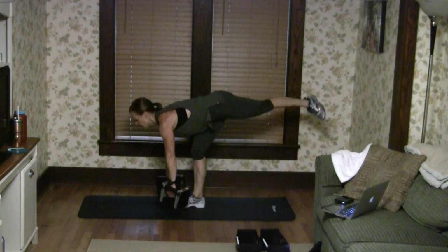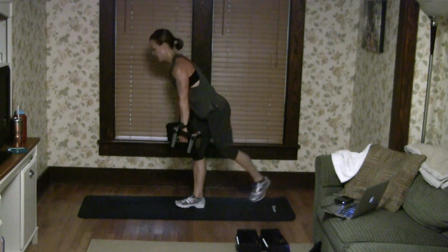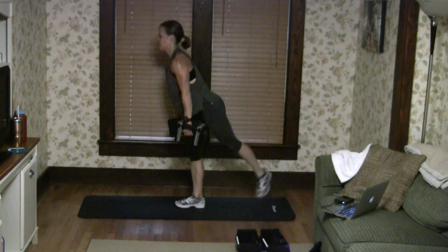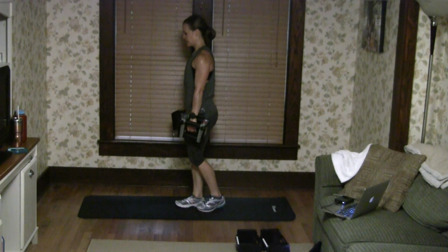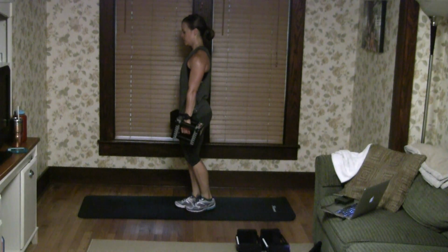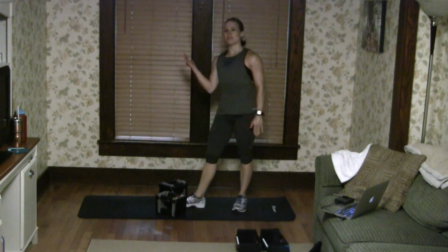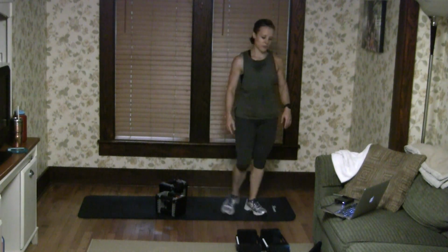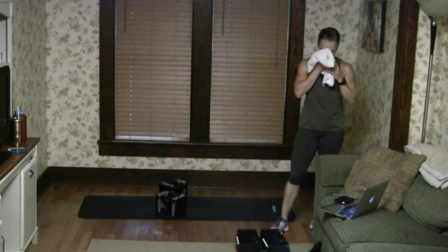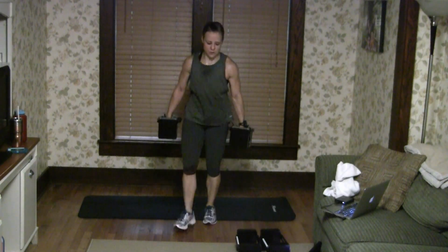Try to make sure your weight is right square over top of that foot, not to either side. You also may find when you try to correct it, you'll go too far the other way. So don't worry if you're off balance. We're all made differently. And sometimes certain moves are gonna be harder for you than other people.